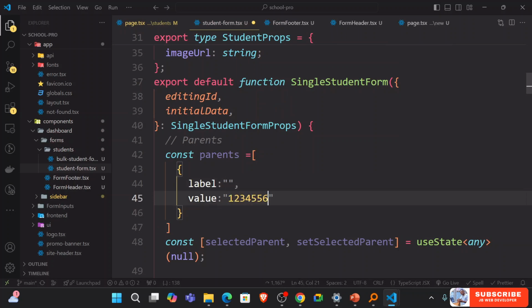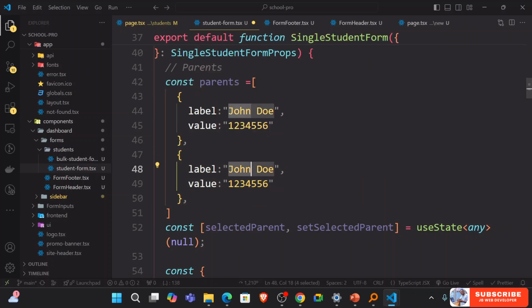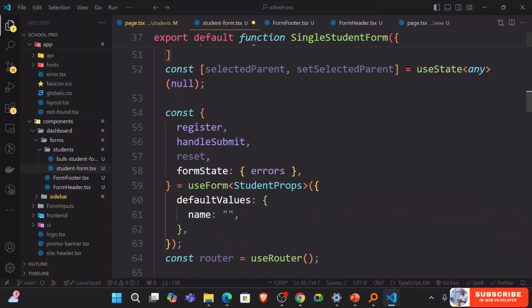So here you just have John Doe. They have to be in this format, label and value. So just put a comma. Here you're just going to have Alan Smith. Okay, so we have these as the parents.